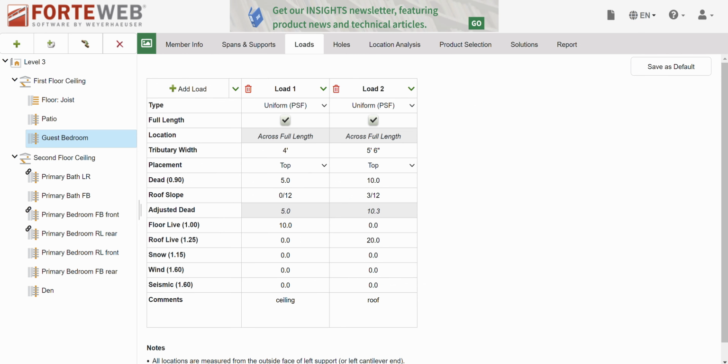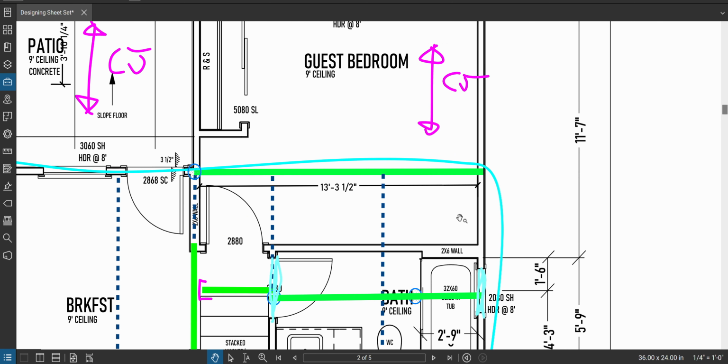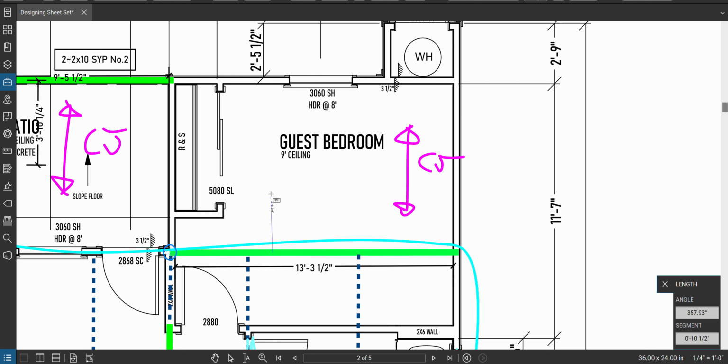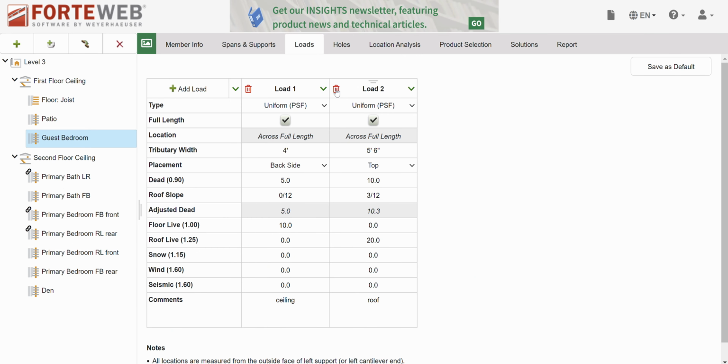Okay, what is loading this? Well, the first thing that's going to be on top of this is, first of all, ceiling is running this way. So the ceiling joists from this guest bedroom here are going to land here. And then the floor joists, remember, we decided we're going left to right through this whole floor system. So the floor is not loading it, but the ceiling joists are. So let's grab that. 3'10", we'll call it 4 feet of ceiling. Okay, 4 feet of ceiling, loading the front. Sorry, the back. Because this is going to be installed in the floor system, so the bottom of the beam sits on the wall, and the bottom of the ceiling joist needs to be in line with the top of the wall too. So they're going to use hangers or something in here to hang on this beam on the back side of the beam. Okay. So we got the ceiling.